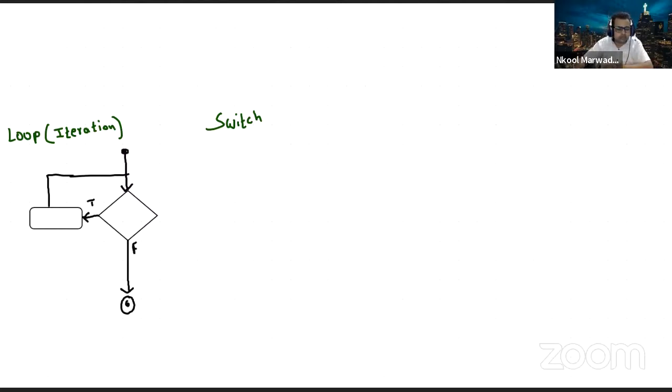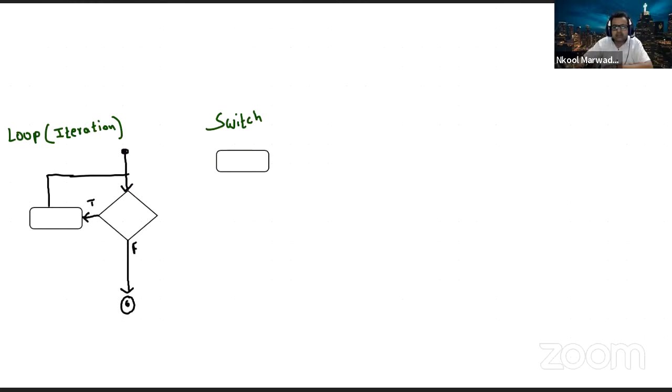In the switch, some expression or some value will be there, and we know that data we always store in this rectangle. So in the switch, I will be having some data, some value, and based on that, I will be comparing it.